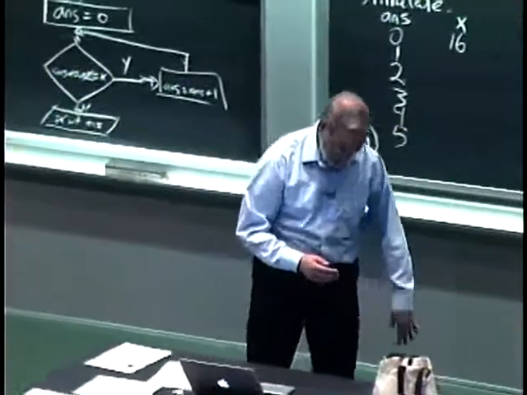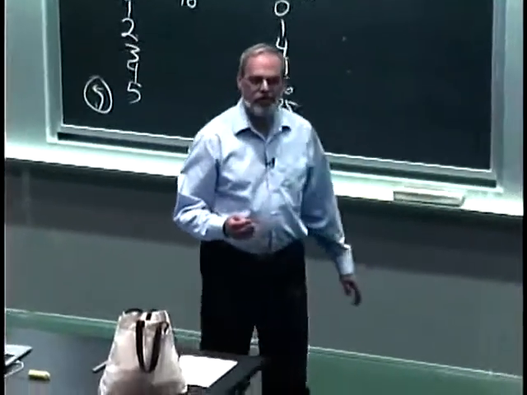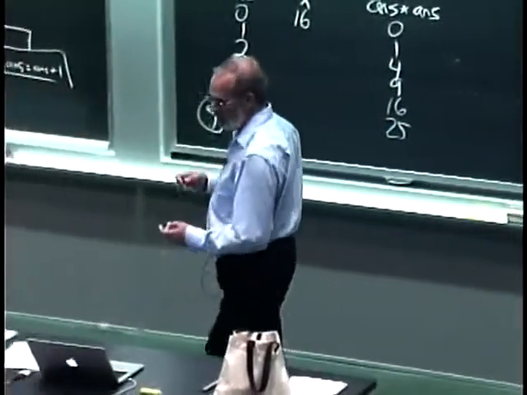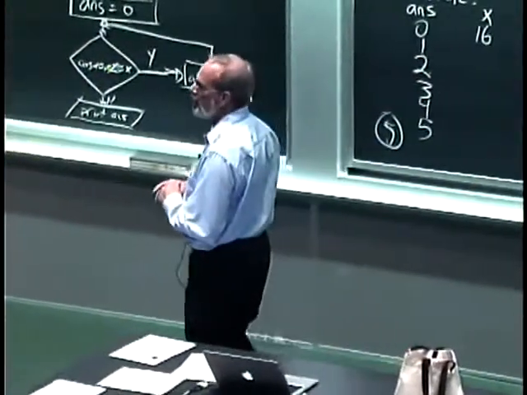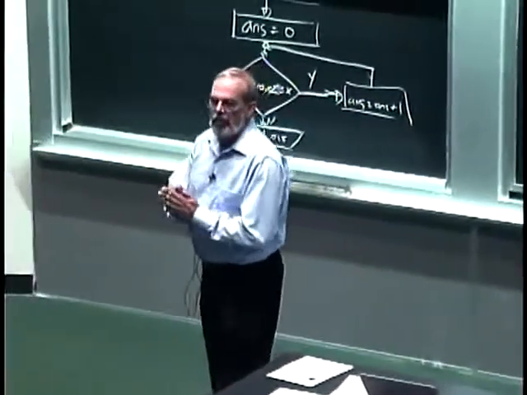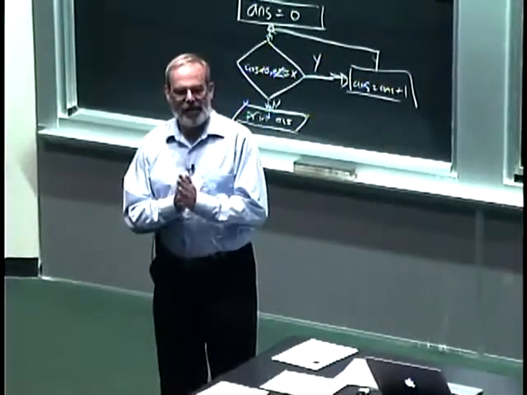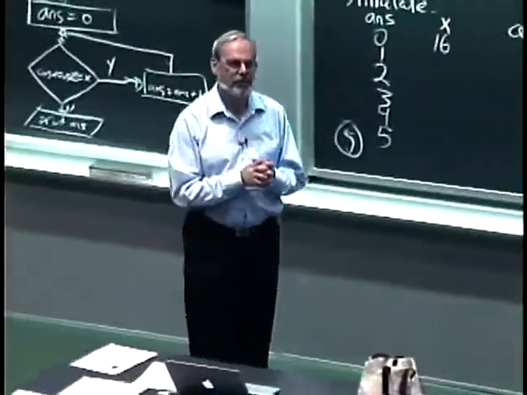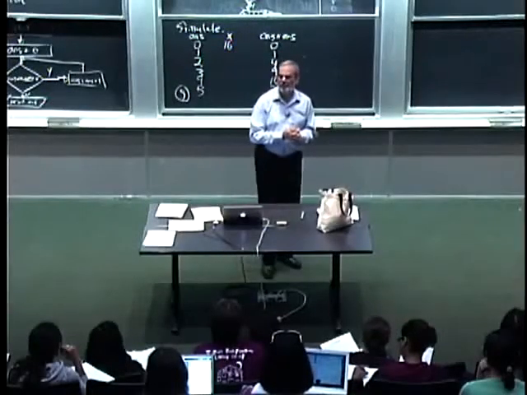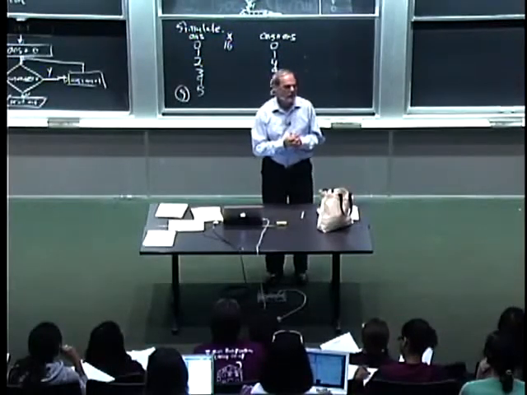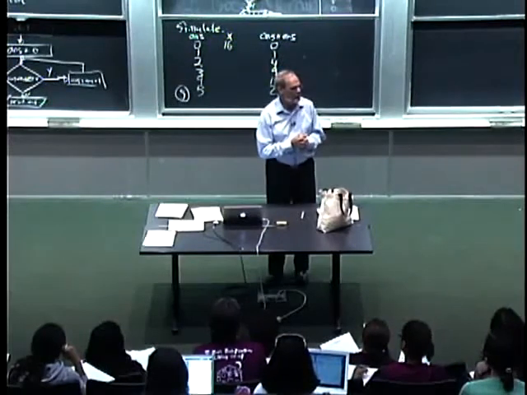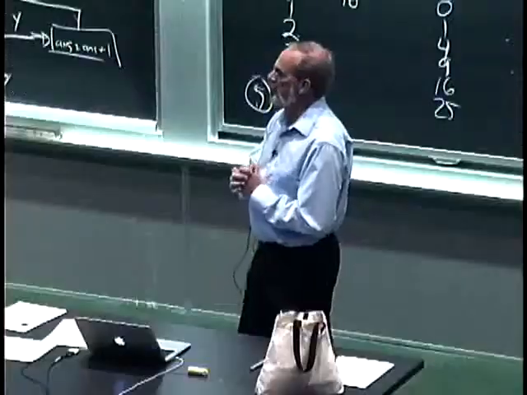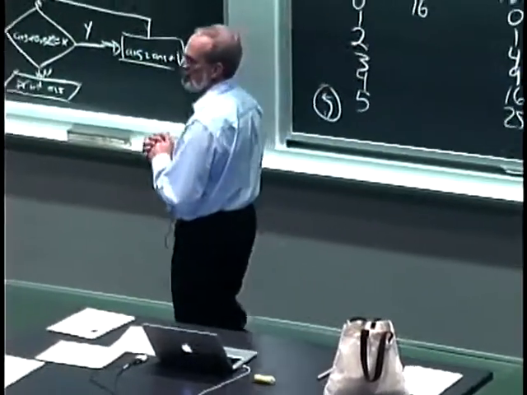First question is, we're going to assume integers, but for what values of x does this code terminate? And the second question is, for what values of x does it give me back the right answer? All right, first question. For what values of x does it terminate? Again, assume x is an integer. Well, break it down into pieces. Suppose x is positive. Does it terminate?